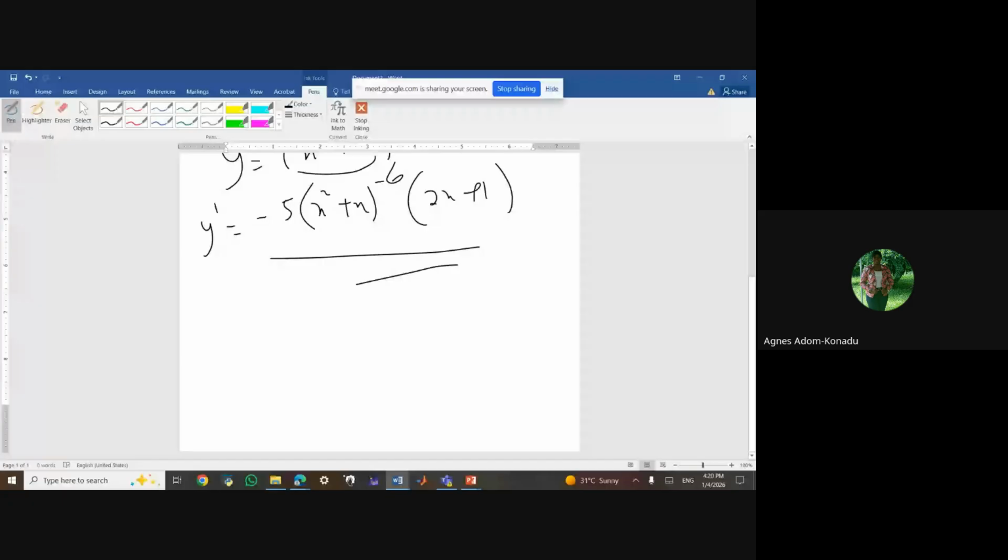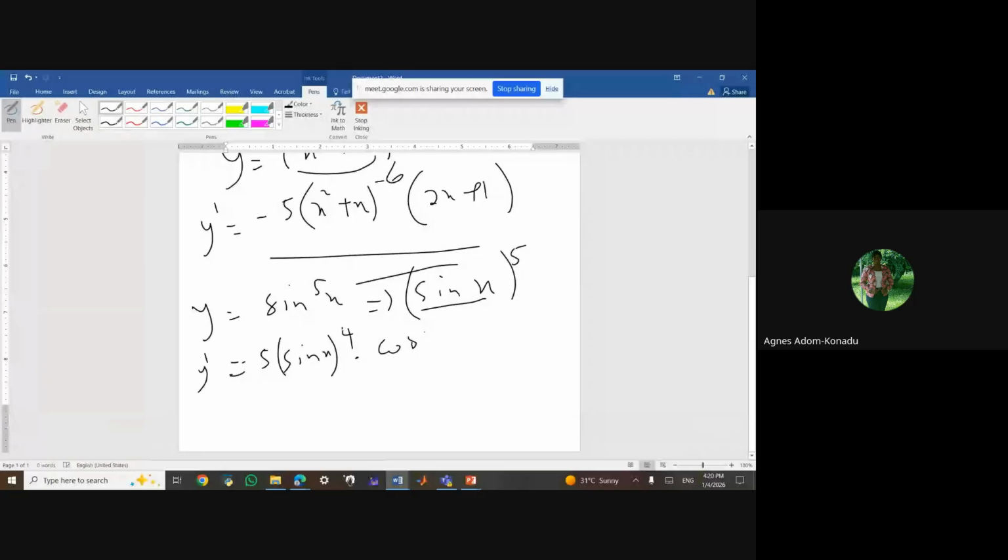So the same thing, if I have y is equal to sin to the power 5 of x, I can use the general power rule to solve this. This is the same as (sin x) all to the power 5. To use the general power rule, I have my 5, so my y prime is, I have the 5, then I have sin x to the power 5 minus 1. 5 minus 1 is 4. Then times the differential of sine, which is cos x. So this is 5 sin to the power 4 of x times cos x. So that's all you get. So the ones that we can use the quotient rule to solve, we can also use the general power rule.